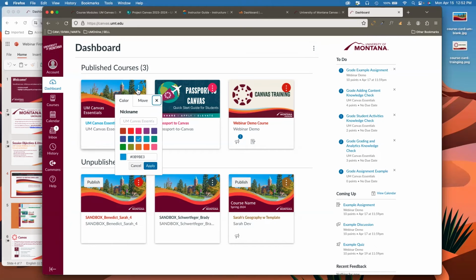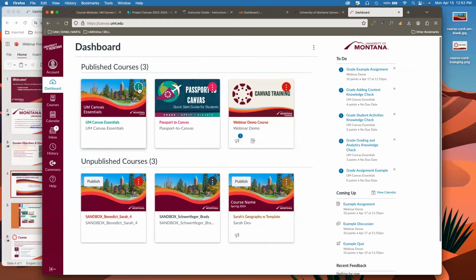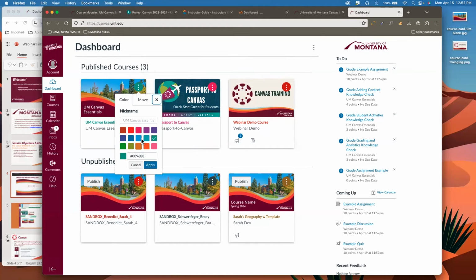Each course card allows for a little bit of customization. The easiest one is to select the course card color. There are a couple of options that are already available to you, or if you're comfortable with hex color codes and want a specific color for your course card, you just simply paste it here. I will keep with the blue, or actually I'll change it so you can see what happens. You'll notice that a few features change to match that color. This is just useful for filtering and visual organization.